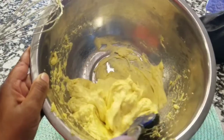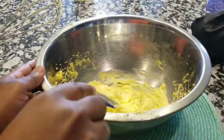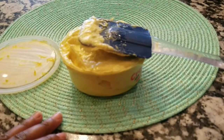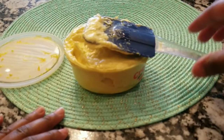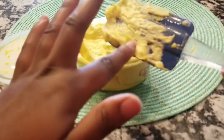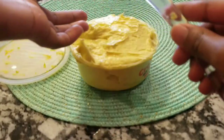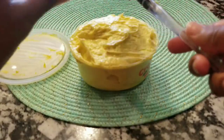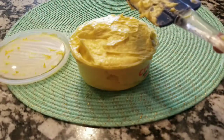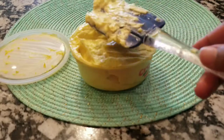So you see how creamy — oh my goodness, look at it. It looks like cake batter or butter or something. It's just real creamy and smooth, so when I apply it, that'd be great. That is what it looks like, the finished product. Look at it — it's so creamy. Of course I was sitting and talking to my mom and she was like, you got some for me, right? Like, yeah, I'm going to give you some of this. That is just my little moisturizing cream I like to make.